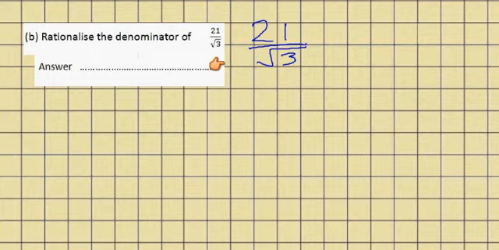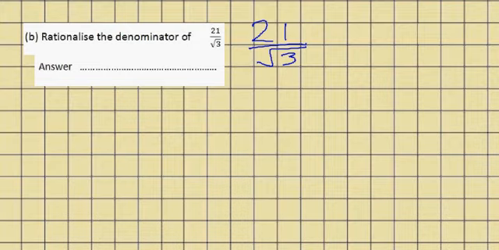Second of all, rationalize means make the denominator in this fraction a rational number. At the moment it's an irrational number. It's root 3. A rational number would be something like 4, 5, something that isn't a surd, a square root, for example. So let's try to make the denominator not have a square root sign. Well, if you can think of a way to convert this fraction, what would you have to do to the denominator to get rid of this square root sign?